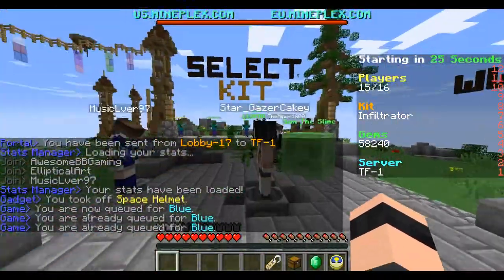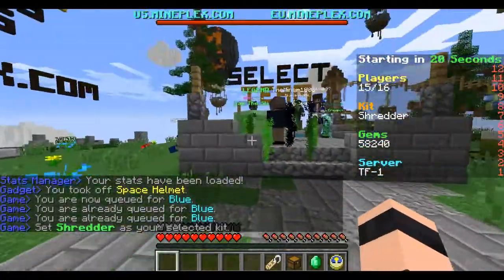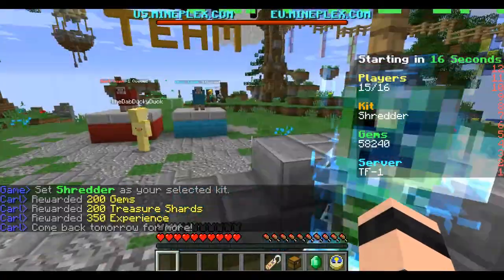And I do not want to be the infiltrator, I want to be the shredder. Shredder is my go-to class, because I'm very, very good at that class. We're going to open up all of our daily rewards and all that kind of junk.